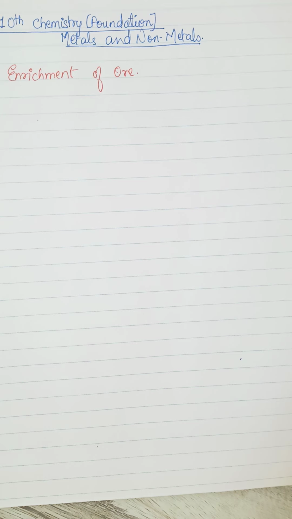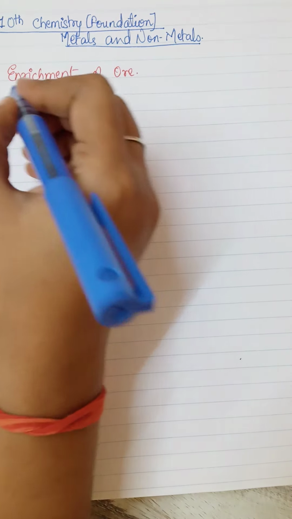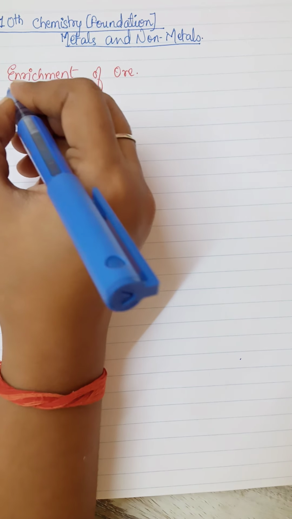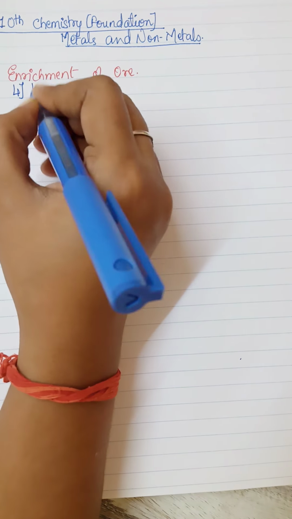Then we have also seen liquation. Where is liquation used? Where the melting point of the metal is low in comparison with your impurities. So since it is lower than the impurities, it can be easily used. It can directly be heated, and when the metal melts it will float on the surface and be easily removed out. So the fourth one which we are supposed to do now is magnetic separation.